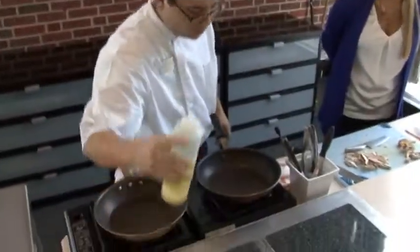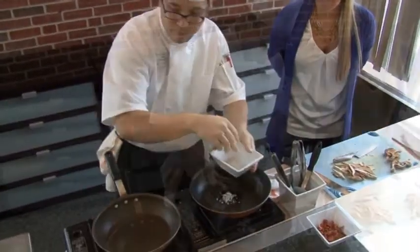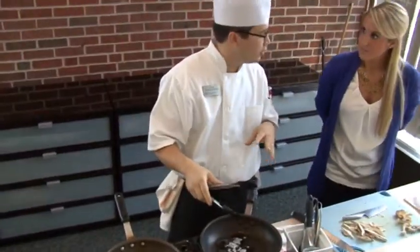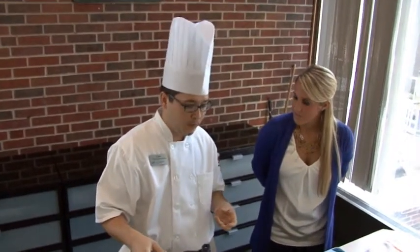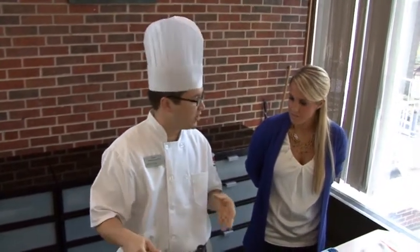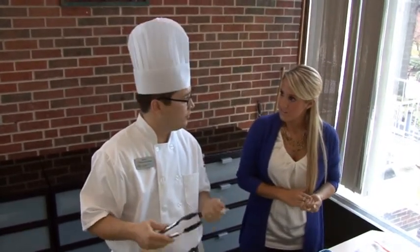We're going to add a little bit of canola oil and a little bit of shallot. The first place I learned how to make this sauce was with my original mentor chef at a country club — it was a sun-dried tomato shiitake mushroom cream sauce. Traditional versions take about an hour to reduce down, but with Quimic you can make it in about 15 minutes. It saves a lot of time.